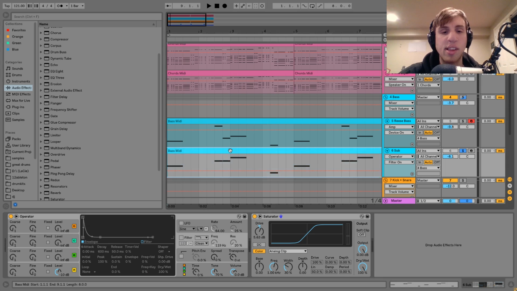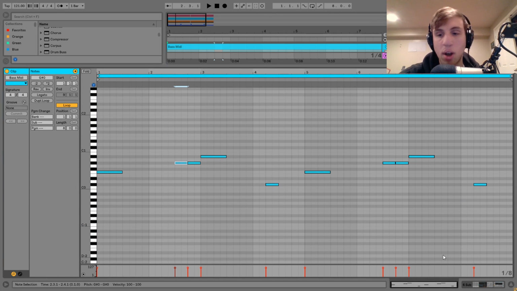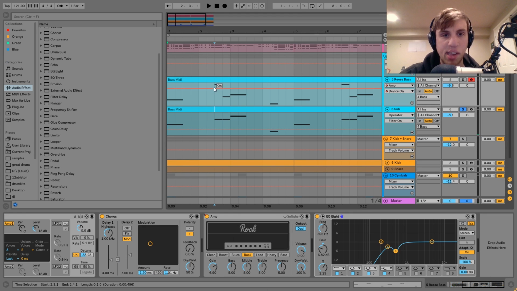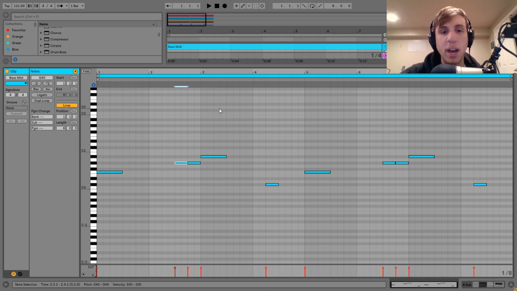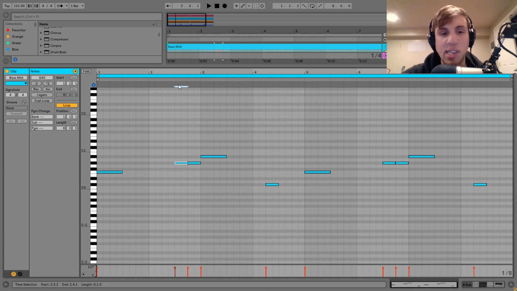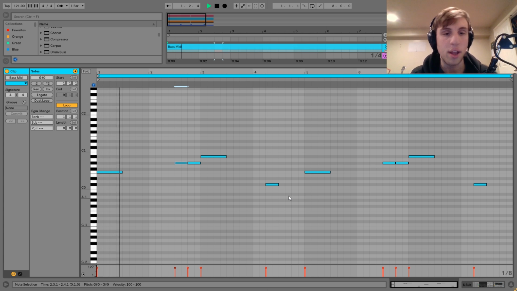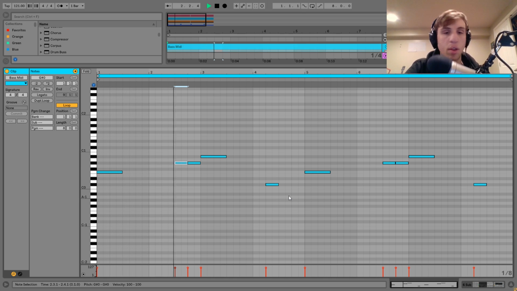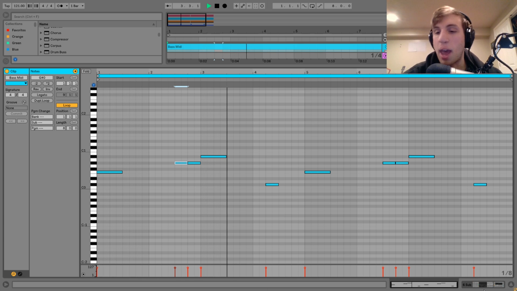The only thing here, as you can see in the MIDI, I don't have this note on the re-space. You can see is going up an octave there. Here it just stays in the same octave. And the reason why is because it gets way louder. For some reason when it goes up, it just didn't sound that pleasant, so I just have it playing an octave down like that.